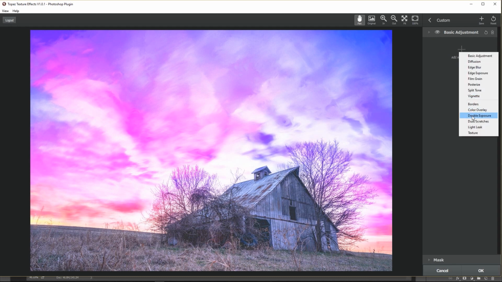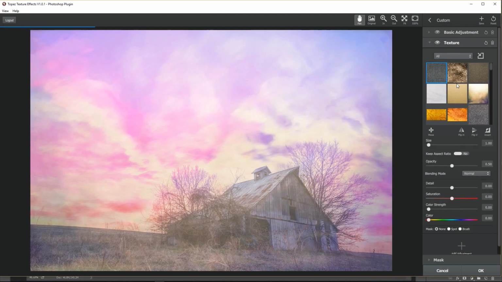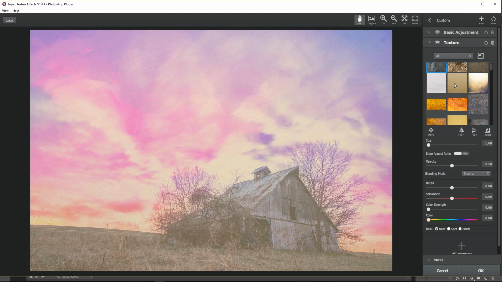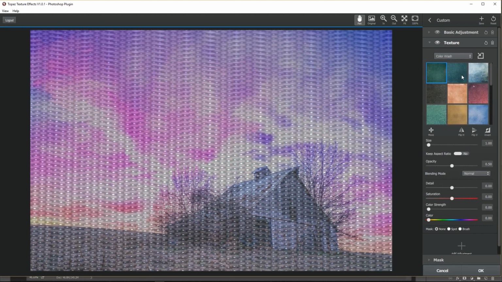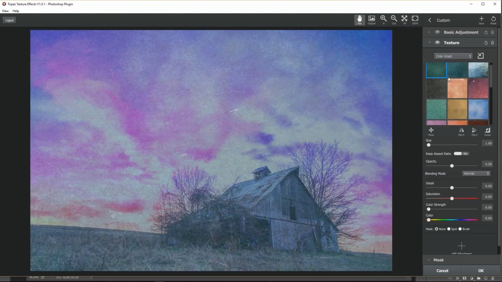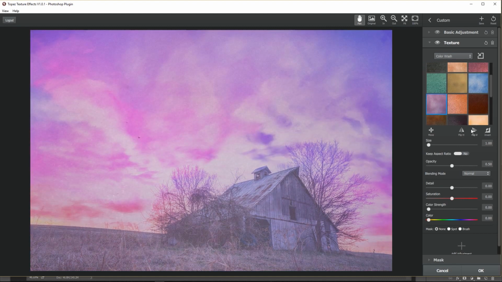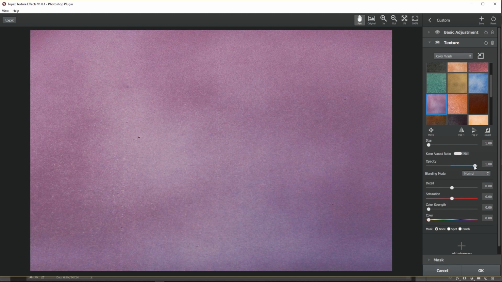The next adjustment I'm going to do is a texture adjustment. So I'll just add another adjustment right here, go to texture. In the textures here, there's one that I really do like in the color wash section, especially for this one. There's this purplish magenta looking one here. I like this. But I'm going to look at the size of those textures to see if I want that texture to be a little bit bigger. I don't like that because of this little dot that I'm seeing there. That's not a problem, though. If I make it small, I'll dig that. That works for me. Then the opacity of that texture, how much of that texture is actually coming through.